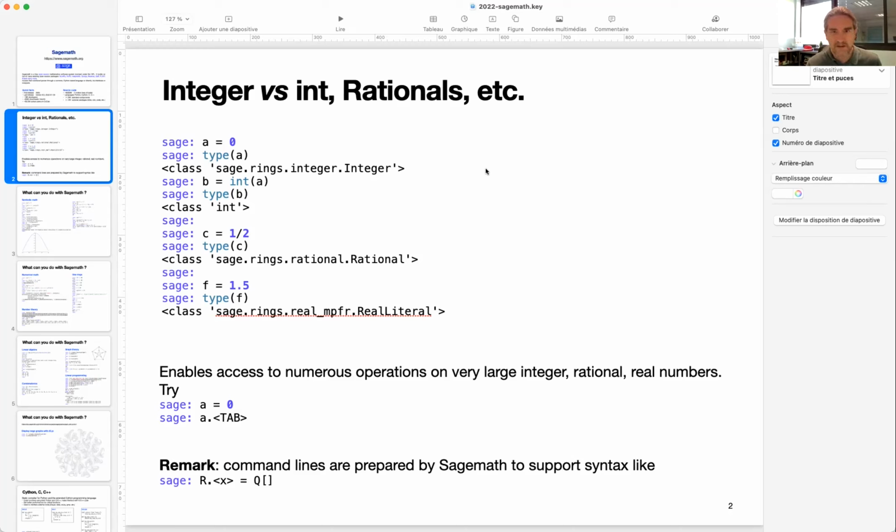Extra syntax over what? I did not get the question. Maxime was asking extra syntax over what? It's the R something, something about real numbers. It's one of the difficulties I have with Sagemath. There are so many things that you can do that I'm not aware of everything. I know that this syntax is possible, but I don't know what it means in this case. I'm sorry about that.